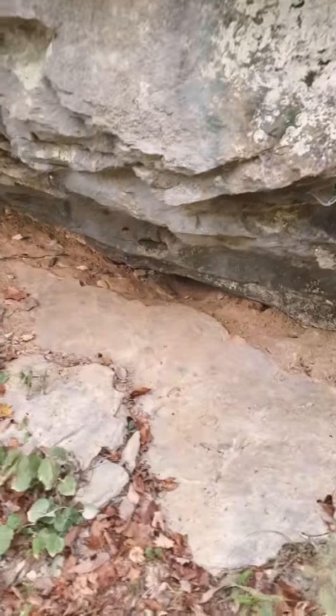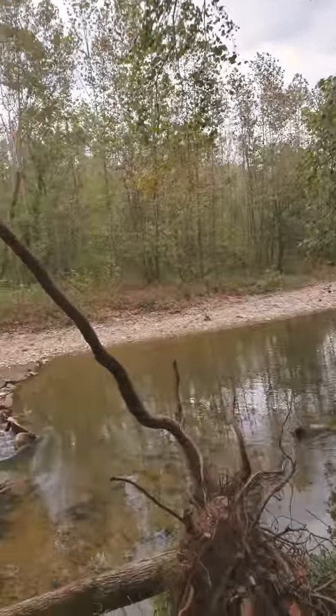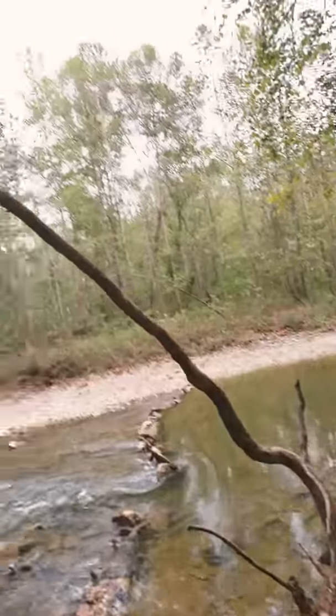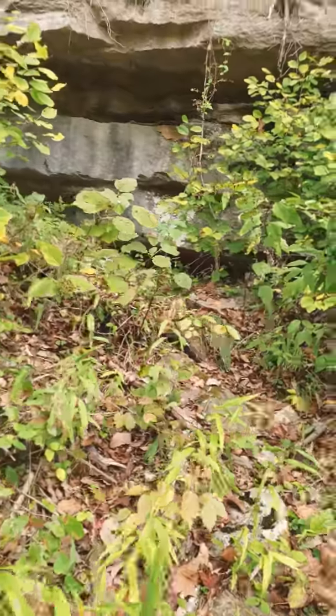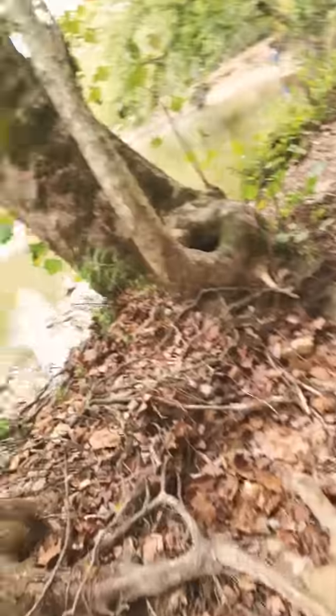Here's a lower level underneath it. Really cool stuff. You know, you can get underneath there and look and find artifacts. Right across this dry creek right over here is where I found the 3,000-year-old scraper tool. It was a uniface tool. Look at that. See, at one time back in there, they was probably opened up quite a bit more, and they bury their dead in there. So you find artifacts like stone and tools and flint and different things out here.